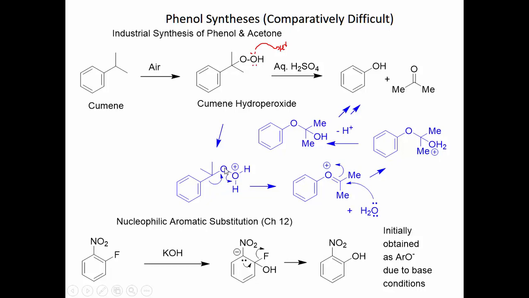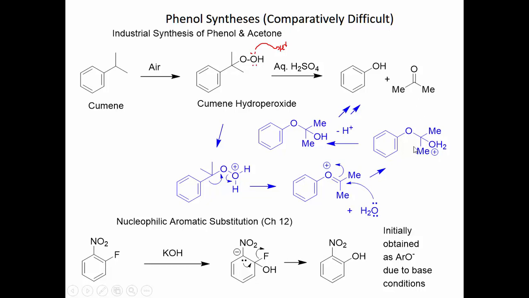If it just left, you'd have an oxygen with a positive charge and just 6 electrons around it. That's not a very stable species, so as water leaves, the phenyl group migrates to oxygen to produce this oxonium cation here. And remember, this is the intermediate from acetal hydrolysis back in the ketone chapter. So this is going to react with water to make the protonated hemiacetal. We're going to lose the proton to make the hemiacetal, and the hemiacetal is just going to fall apart to give you the alcohol and the carbonyl compound that it came from.